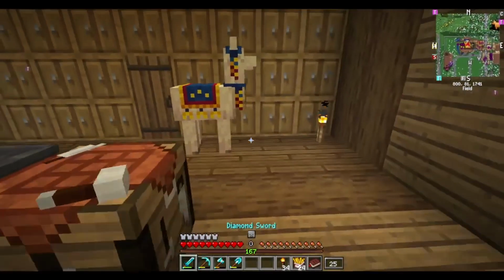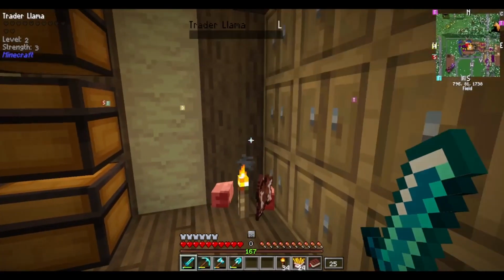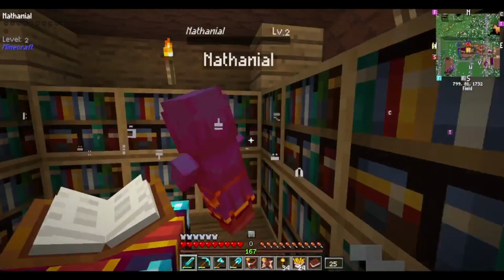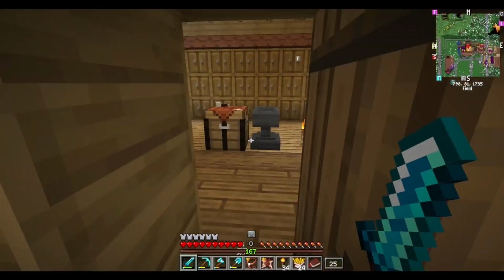What are you doing in here? Let me just de-llama this room real quick. Yeah, you're dead, and I get a feeling you're going to die too. What are you doing in here? Here's a room I never use. All right.